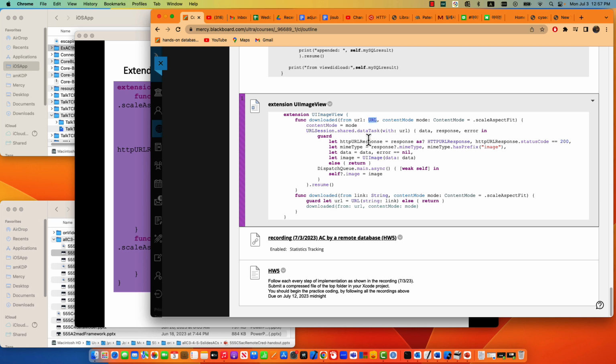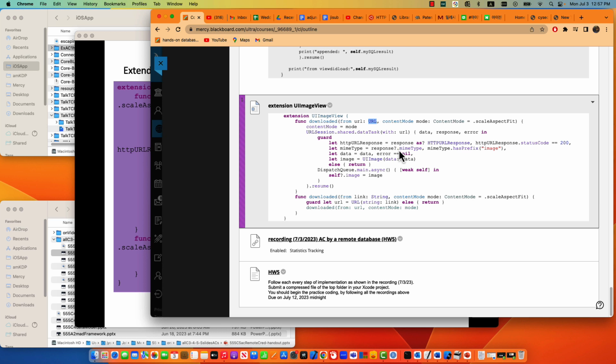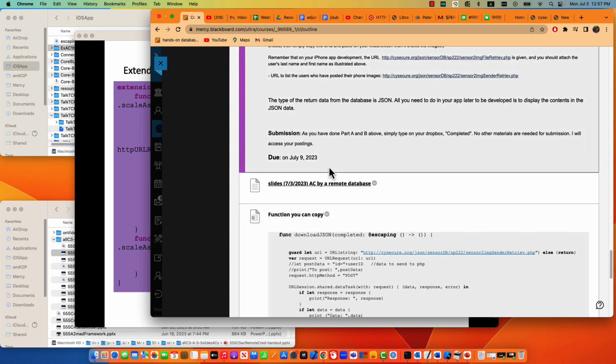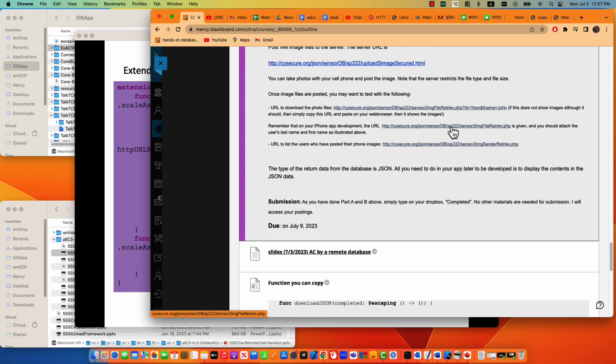The URL needs to be received from outside. And then that URL is the URL that we have here. You need to use this URL.